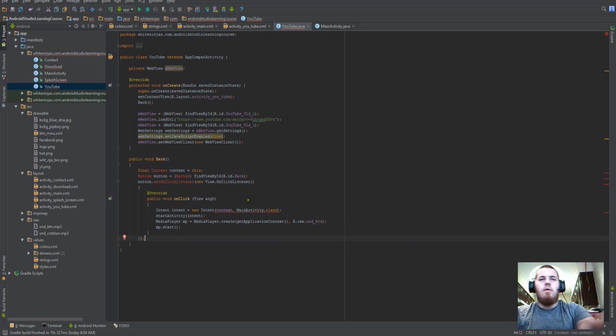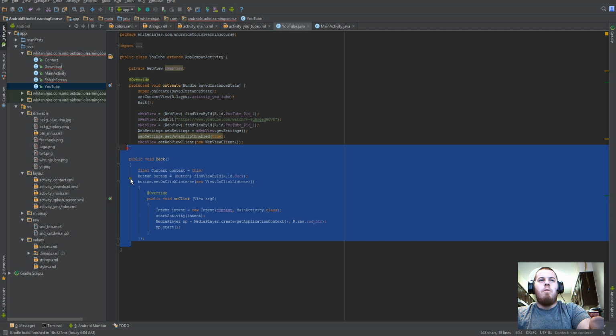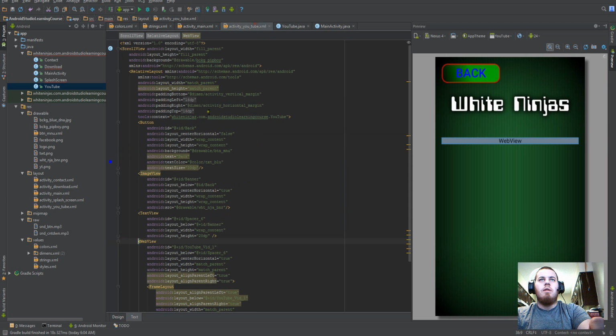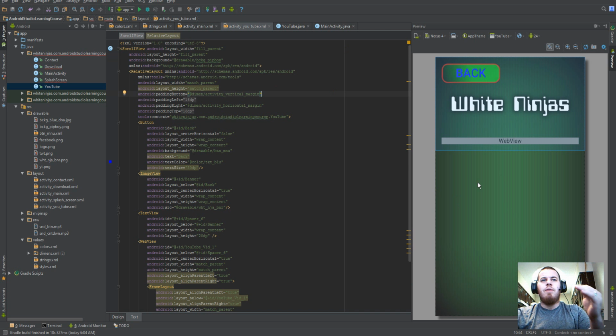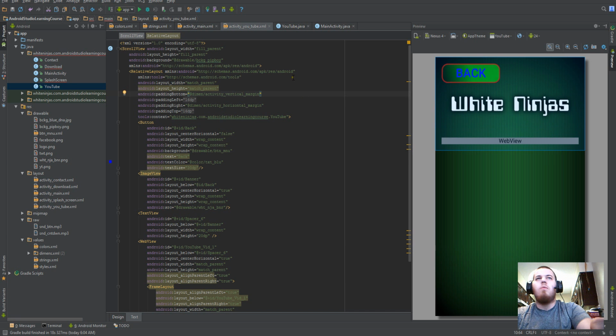Now let me get all these little errors fixed over here, because I didn't do it as I went along. So now we got our back button, we got our web view, and inside of the actual activity we have our scroll view. Now the purpose of scroll view, like I was saying before, is if you're going to have several different alignments, like a huge lot of text, a lot of buttons, and it's just not going to fit on that one screen. Not a problem. Instead of resizing, making them small and making it really hard for everybody to read once they download your app, just throw in a scroll view and make them as big as you want. Obviously not too big. Now, once we have that, we are ready to go.